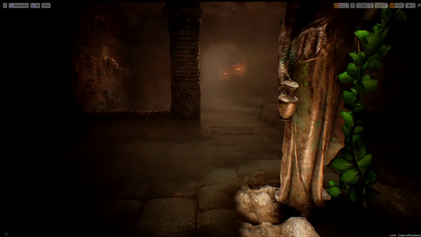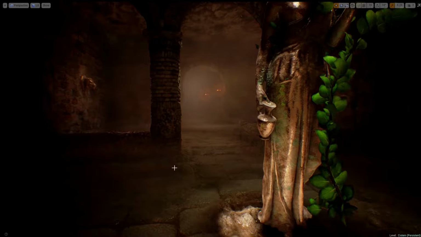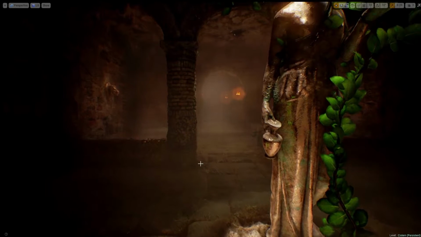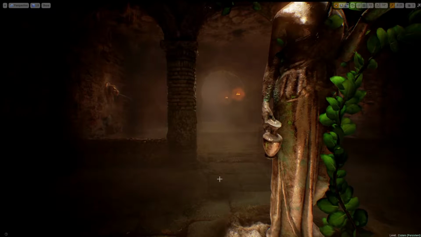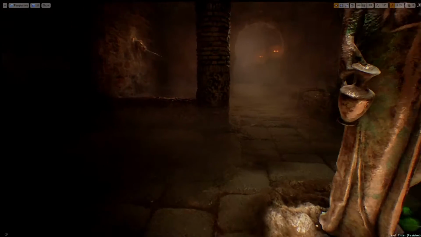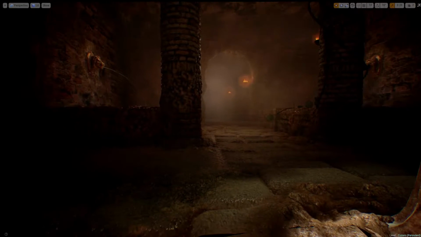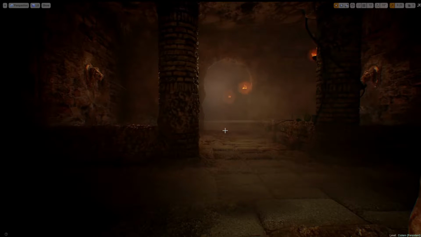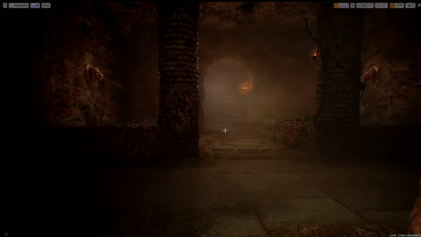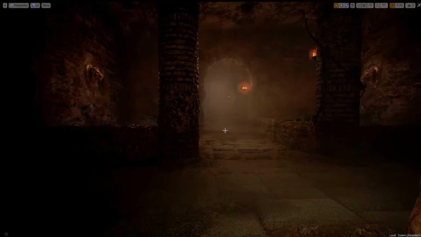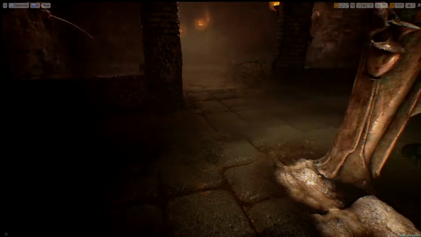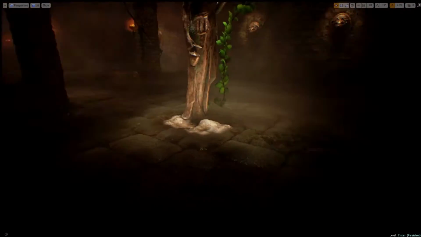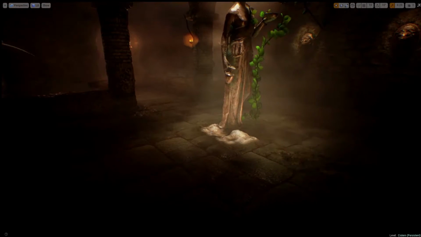So one of the main issues I had when I first started developing this environment was that I had tessellation resolution fade distances where it would fade to a low resolution. It would not fade the height. So if I used static mesh LODs and it switched over to a lower resolution mesh and still had the height values on it, the surfaces would not line up because you have a lower resolution mesh meeting up with a higher resolution mesh with height values being spread across those two different resolutions.